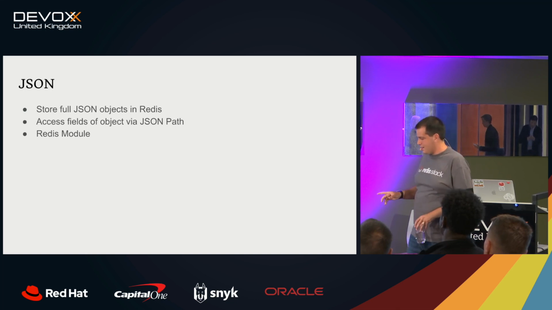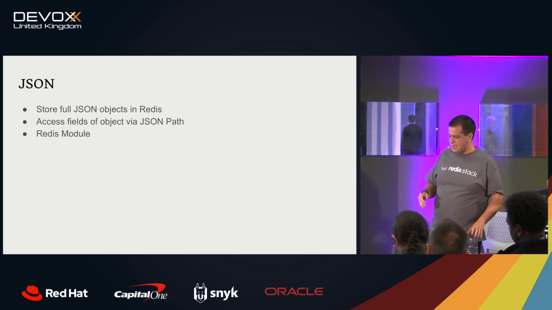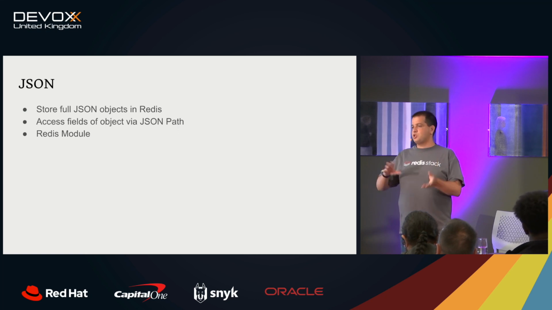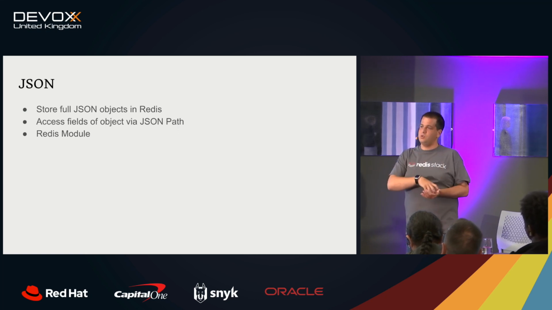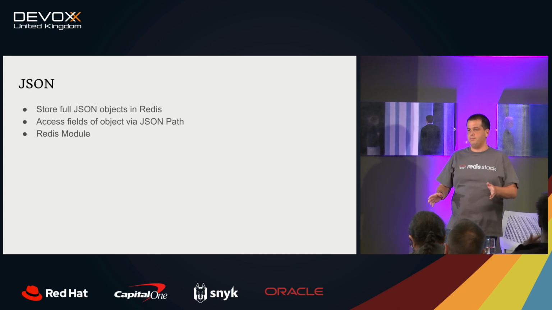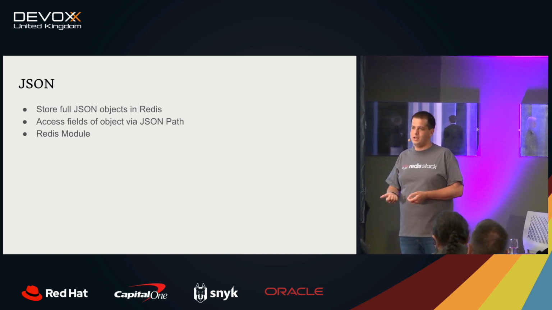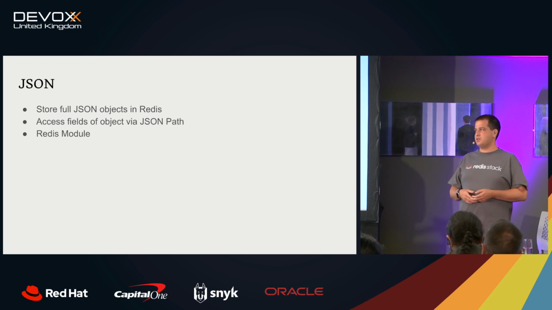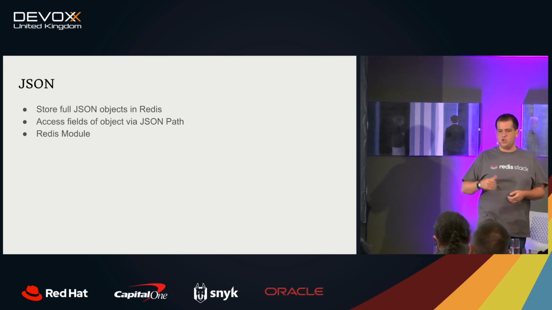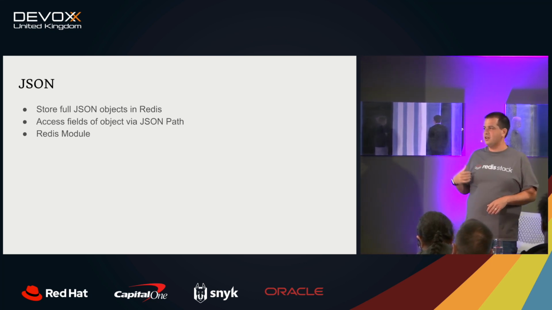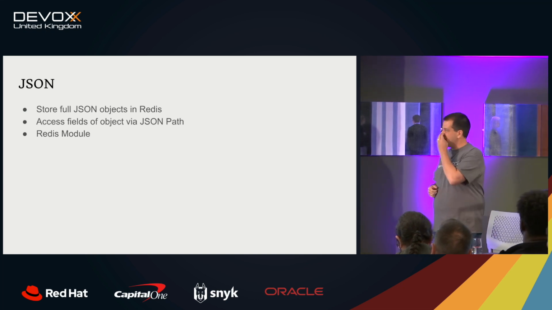I'm just going to take a second out here to explain what a Redis module is. There's a module API that sits on top of Redis that allows you to extend Redis. Anybody can write one. My company, Redis, produces several of them that we think are particularly useful for the community. And you can use them for free under a source available license as long as you're not selling a database product. So these are something that you can use. You just can't use them in something like ElastiCache or try to sell a database product yourself.